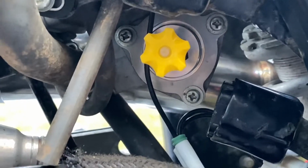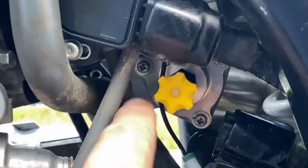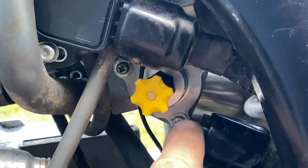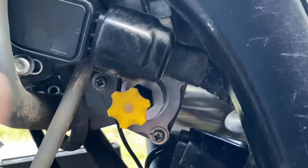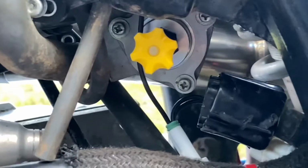That little gasket was directional. The GT unit itself is not, but the gasket for the threads is. I believe it's kind of oblong. These 2 sides are shorter and the longer side goes out here. Pretty simple. Again, the GT itself is not directional.